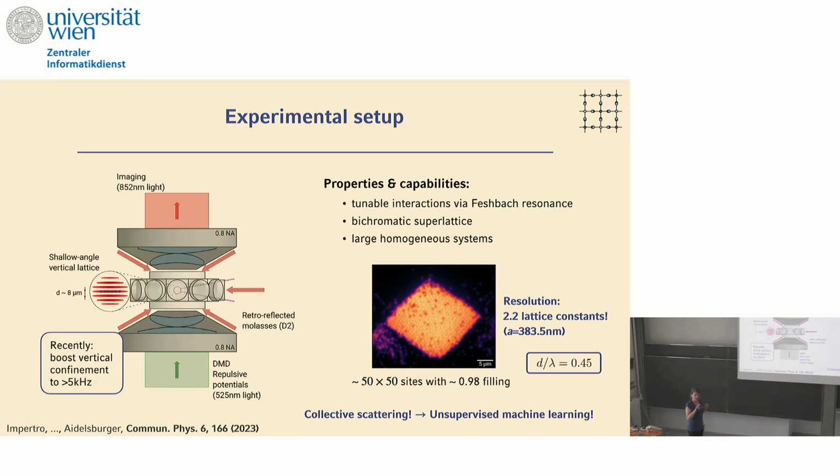The wavelength of the light-induced dipoles is 852, and the spacing is only 380. So we are very deep in the sub-wavelength regime where you could study superradiance, subradiance, and all these kinds of phenomena. I will not really talk about this today, but it's interesting that our machine learning network actually learned all these collective light scattering phenomena. This was something for us to work on. Okay, so this is our experimental platform.